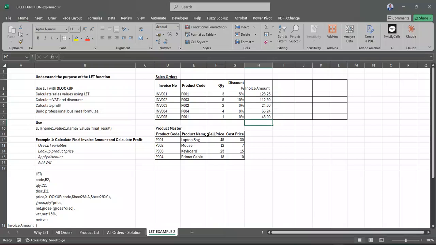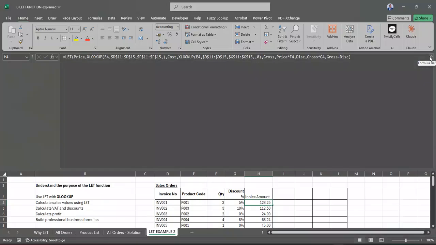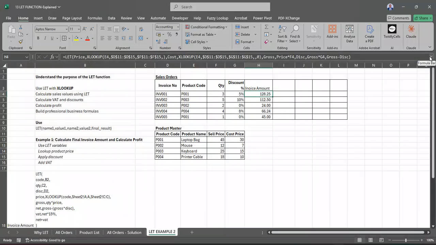Because here we wanted the product name, in this case it won't appear there. We want only values. So you are importing this and storing it, importing this and storing it, then doing some calculations inside, then doing something at the end. So I think this is the most efficient way of doing it. You won't have many columns.